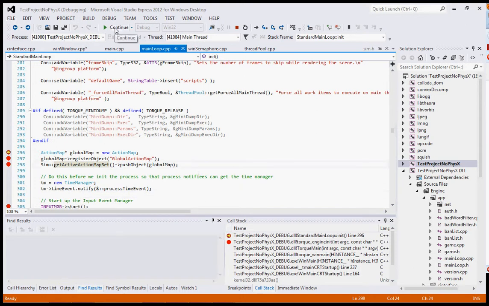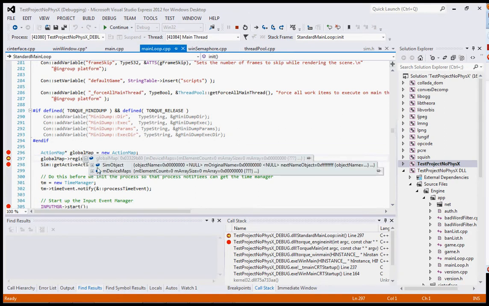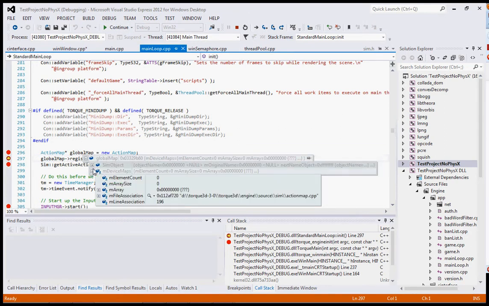Okay, so let's go ahead and continue this. Let's see, global map. Okay, so it created a new global map sim object. Very cool. Here you can see the file association on line 196.